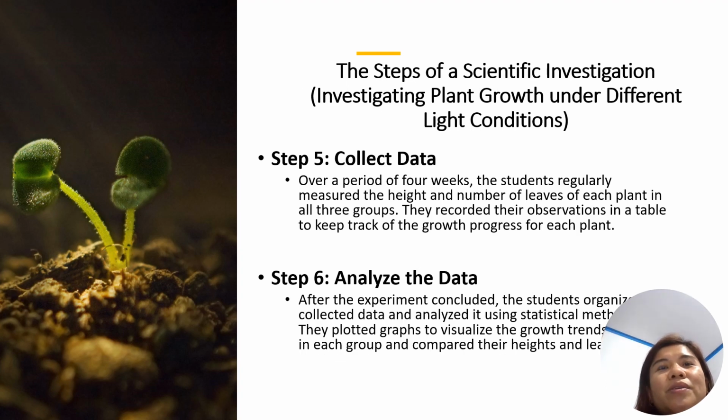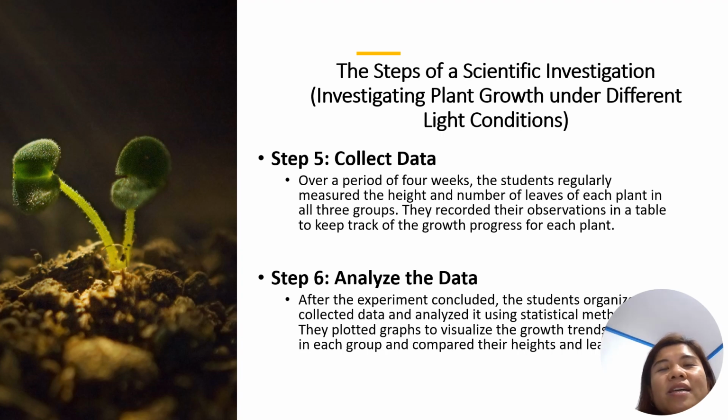Let's proceed to step 5 example, which is collect data. Over a period of 4 weeks, the students regularly measured the height and number of leaves of each plant in all 3 groups. So they recorded their observations in a table to keep track of the growth progress for each plant. So take note, they have already a table in this step. So this is an example.